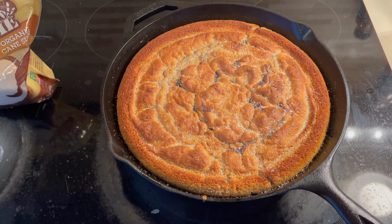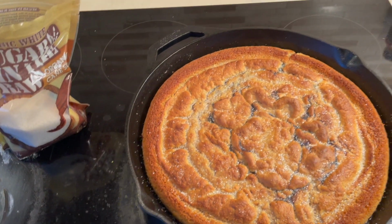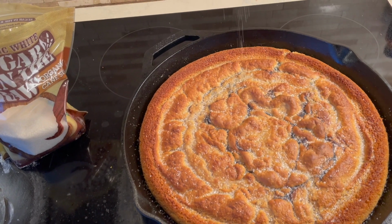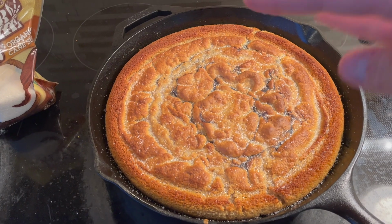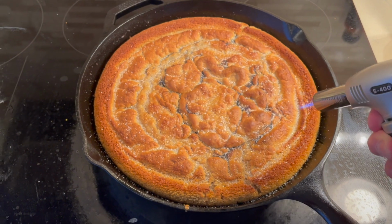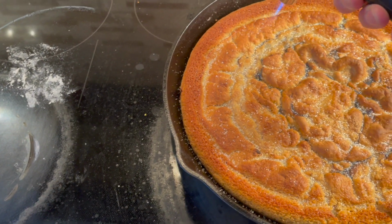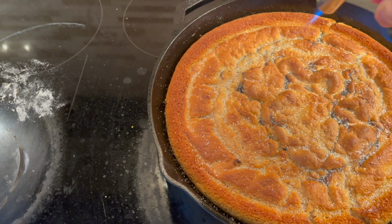All right, so now that our cobbler's done, I'm just gonna take a little sprinkle of sugar. I already have a little bit on there, and I'm just gonna ever so slightly sprinkle a little bit more on top. And then to really set off this cobbler, we're gonna do something special to it, so watch this. Here I have a little torch, and we're gonna crisp up that sugar on top. So just go over it, just like that. And that sugar will get nice and caramelized.